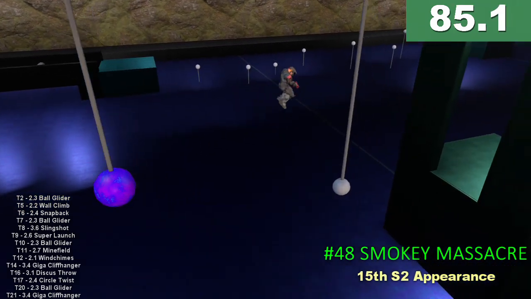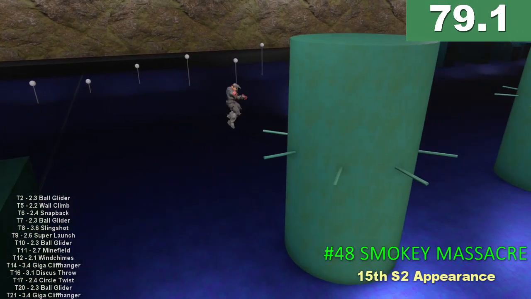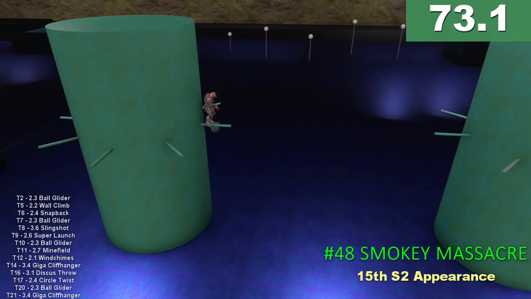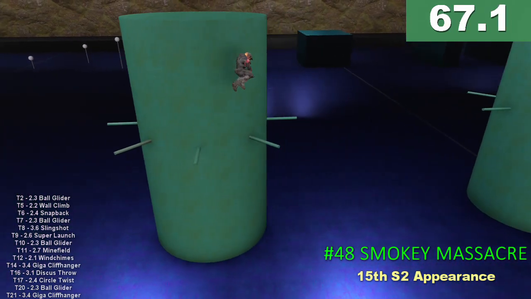And now it looks like he's going to speed his way down. Nope, he's going to stop on Pluto. Perfectly fine. He has gone through that very quickly. About 80 seconds left as he is on to the circle twist. Smokey good through that first circle, jumping for the second. He is there. He is really moving efficiently here.